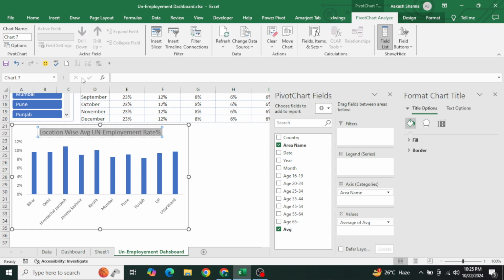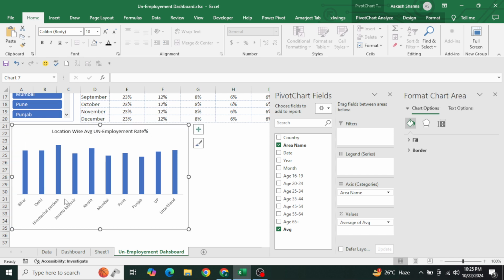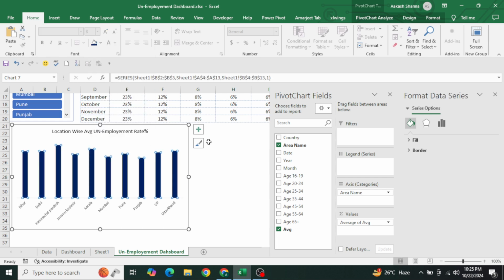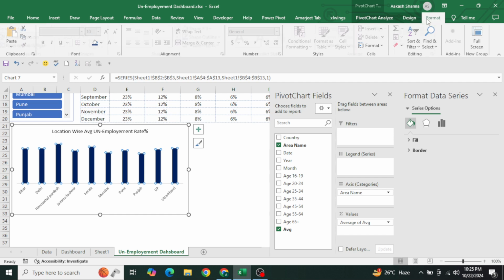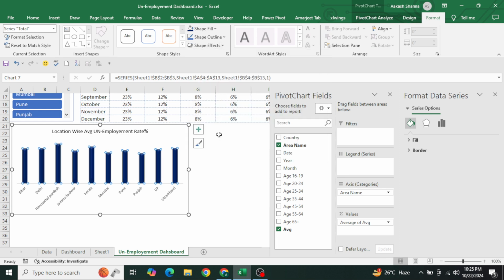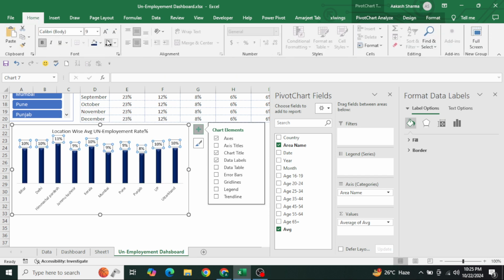Okay, first, now let's decrease the font, make it black, and delete this axis, and decrease the font size as well. Okay, now color I want to change as this, dark blue, and I want to reduce the height of the chart till here, and just want to change the column style as well. Okay, shape effect I want to give as this one is looking good, and want to have my labels as well, data labels. Okay, and also I want to decorate it as blue.